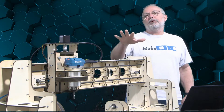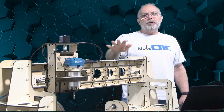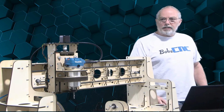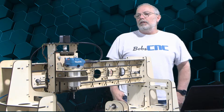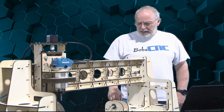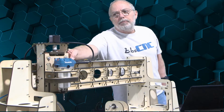Today we're going to be looking at the Revolution and what happens when the home switches don't seem to be working. So I'm going to go ahead and home the machine and you'll see that the X will just continue to drive through. Z homes fine, but it's still trying to keep moving, sounds awful. So I'm going to go ahead and turn off the power and just back it off a little bit.